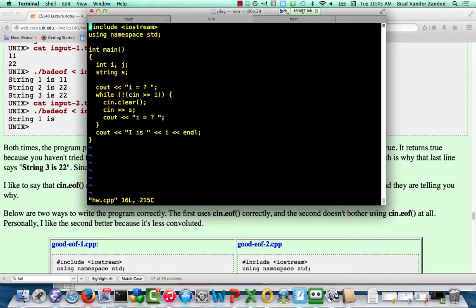So, I will figure out how to stop it on Windows, but typically on Windows you terminate your input with Control Z. I'm going to have to investigate what happens with Cygwin, okay? On a Mac and on Unix, you terminate with Control D, and you're right, in a Unix environment, Control Z will put it into the background. Okay. Other questions? Yes. Control C closes the process on Windows.